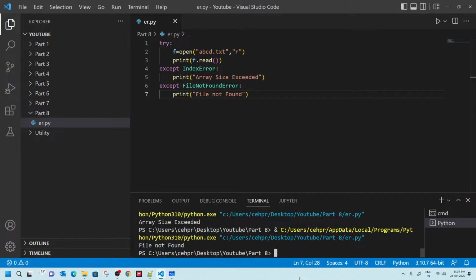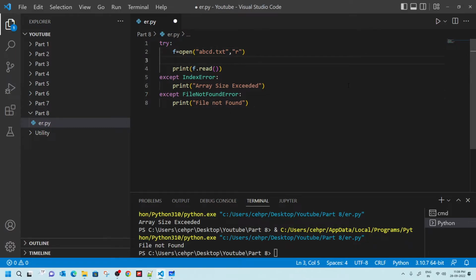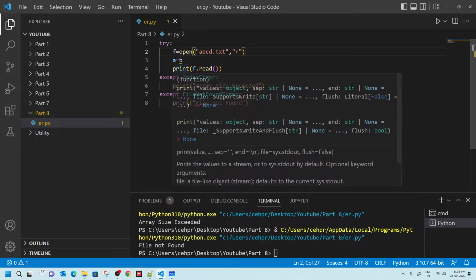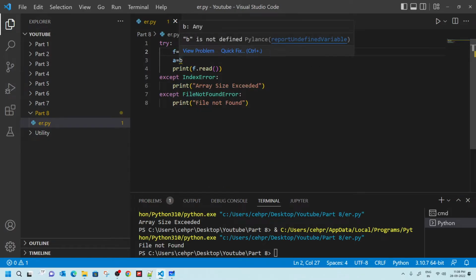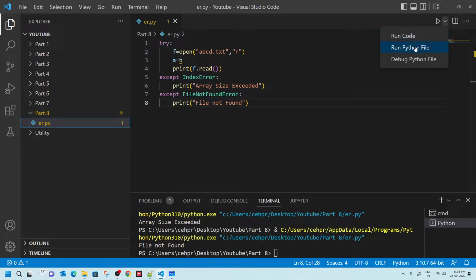Now suppose I am making some mistake which we are not handling. I am saying a equal to b, and in my code I have not defined b, so it's a name error. When I now try to run my Python file, what will happen?